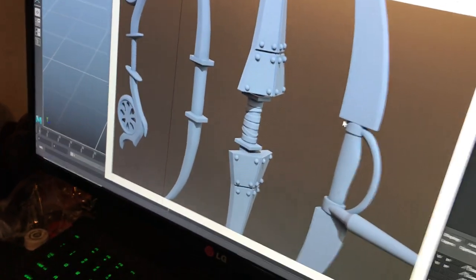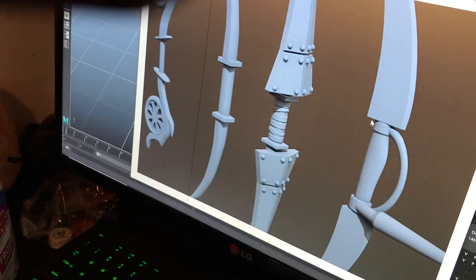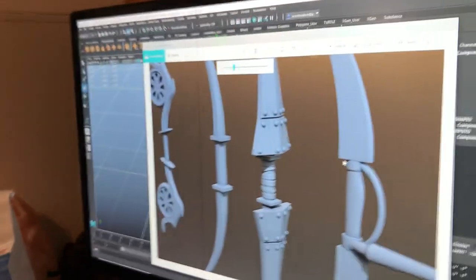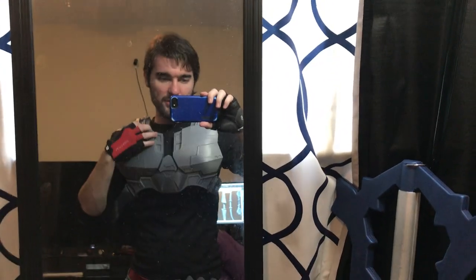Like I said, I scaled them based off of HeroForge minis, because their details and exaggerations are optimized to get good solid prints, so I'm using that as my standard for my design, as far as what I need for scale and how far I need to exaggerate the forms. We'll see about that.